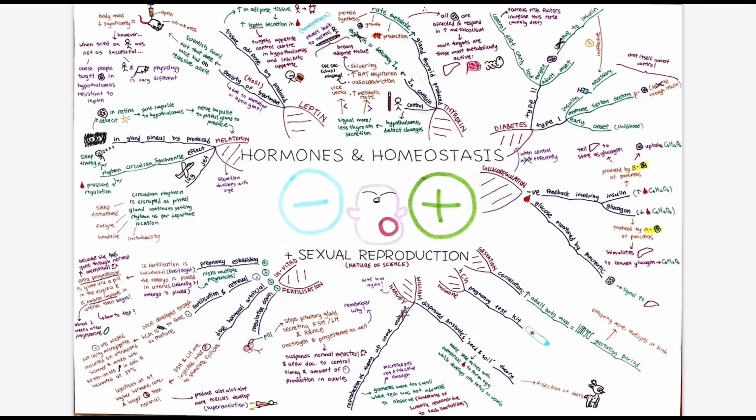Fertilization naturally occurs in vivo, or within the body. However, with technological advancements, in vitro or outside the body fertilization is now possible. What you need to know about IVF are the 4 steps taken. They begin with the controlling of the female menstrual cycle to produce eggs in the ovaries. Once they have developed, the eggs are extracted before being mixed with sperm cells in vitro.